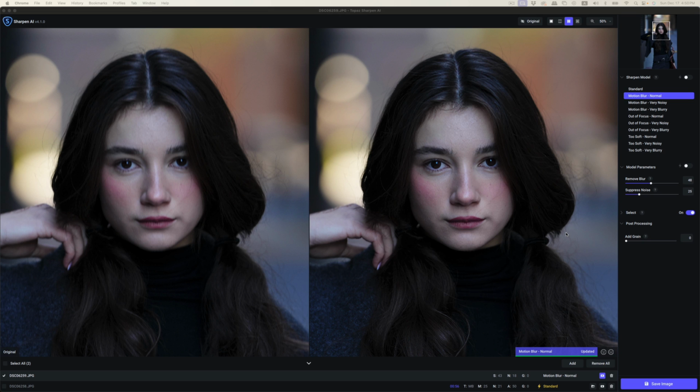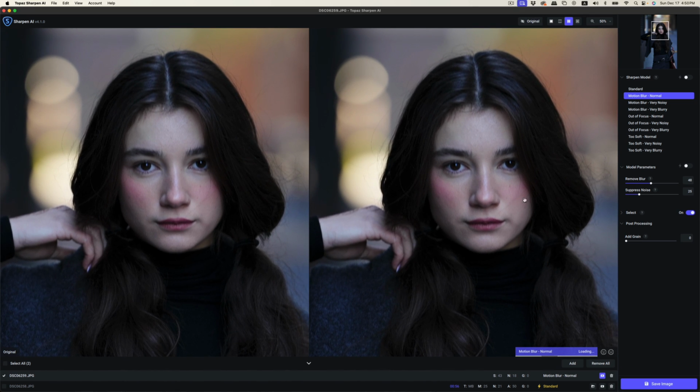I think the price right now on the website is $79, and it's a one-time fee. It's pretty good if you feel there's a need to update the photo sharpness in the future. So this will be a really nice tool for the long term because it's a one-time fee. It's not a subscription model. You just buy it and then sign in to the software. So that's pretty good. Just want to share my quick thoughts on this one.